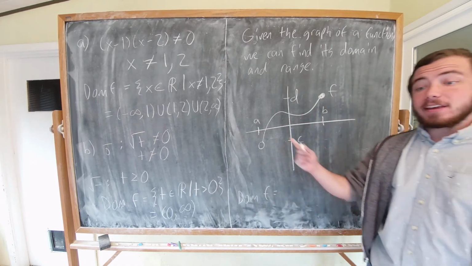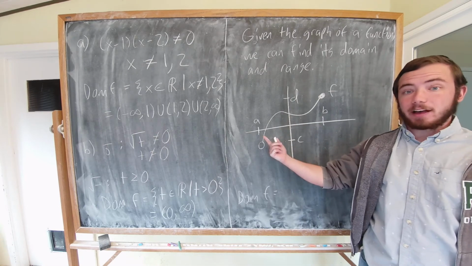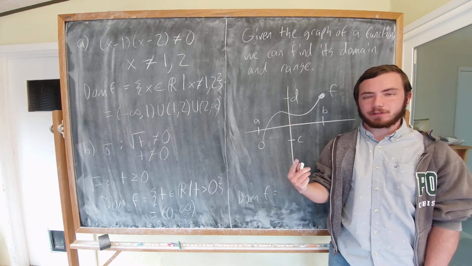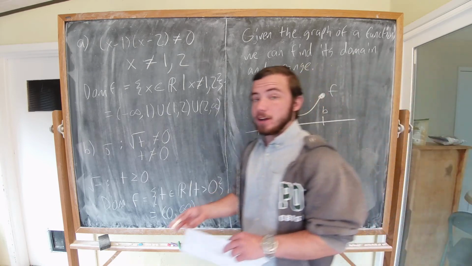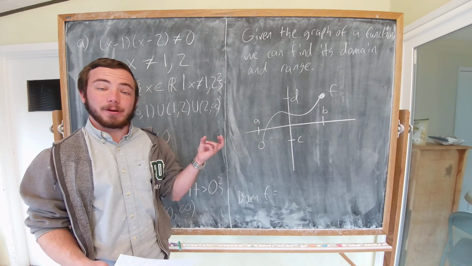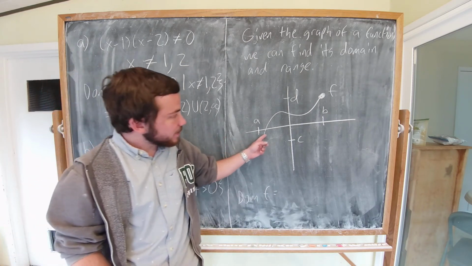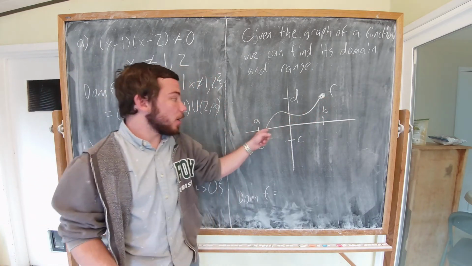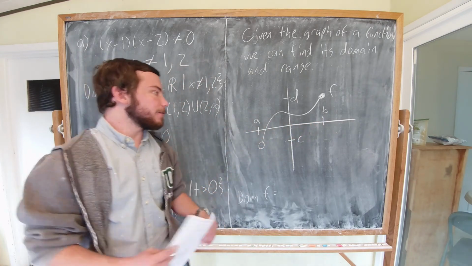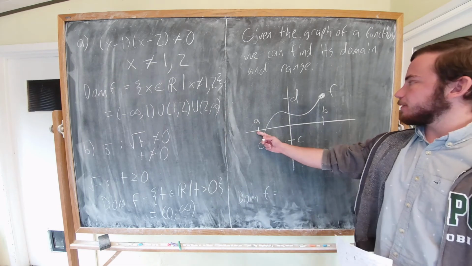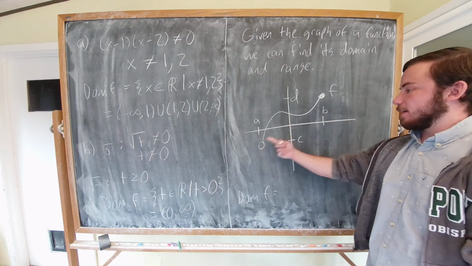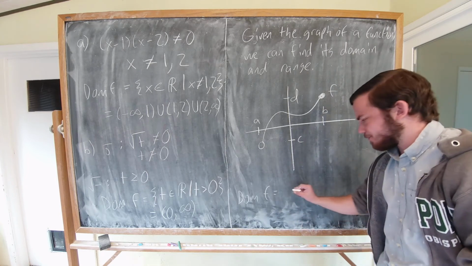The domain of f is the set of all x values for which the function is defined, right? Because it's the set of all possible inputs for the function. Well, what the graph of a function does is it shows all your input-output pairs. So everywhere we see f defined on the x-axis is going to go into the domain of the function. So here, f is defined from a up until b. It's defined everywhere between a and b, except at a.